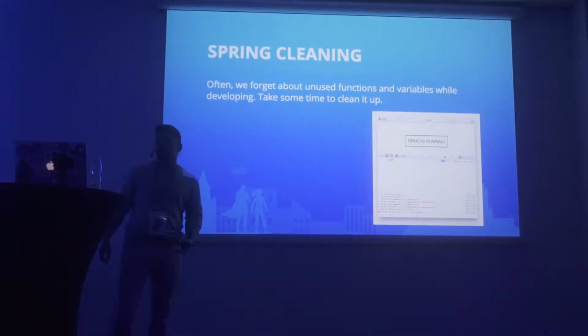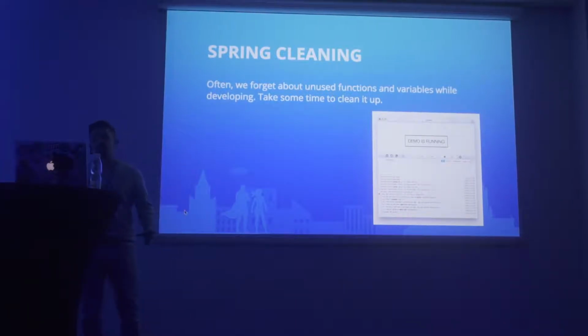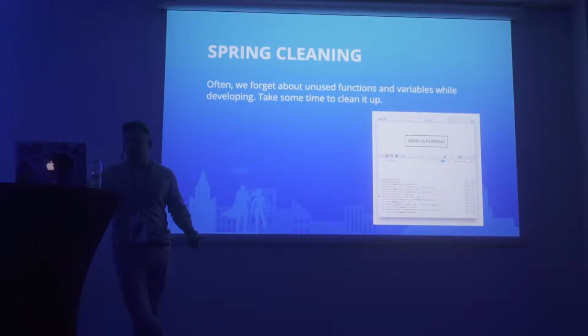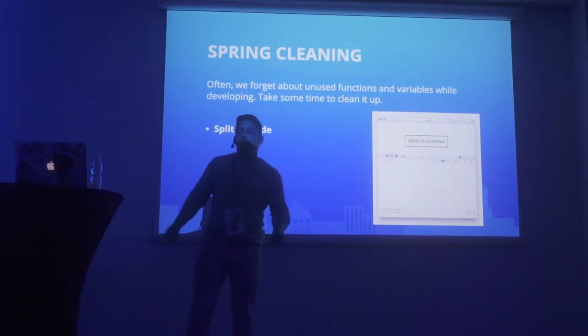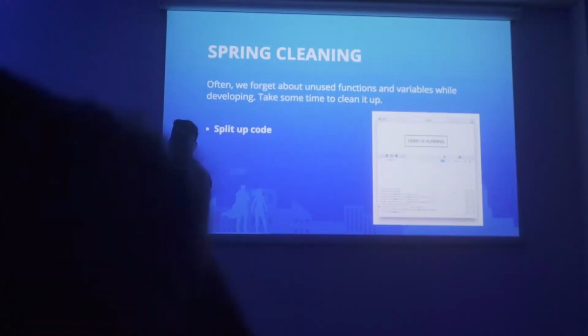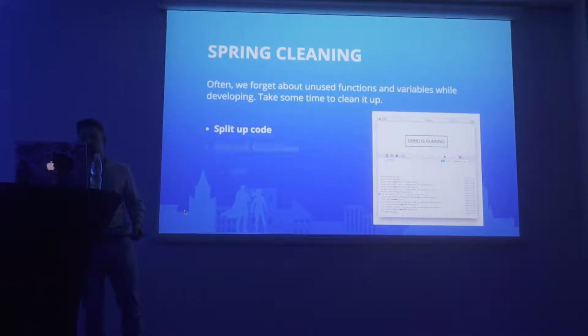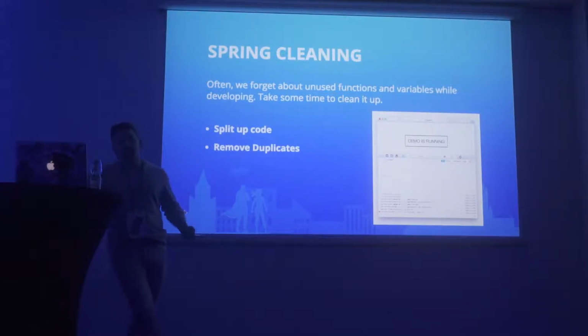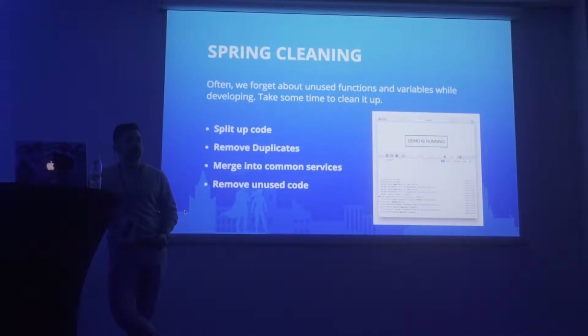We often forget to remove unused functions and variables while developing. We all console log things and forget about them. And we end up with something like that, eventually. So split up your code. If your components are getting too big, split them up. Put your logic into a service. Remove duplicates. We all have them. We hate to admit it, but we do. And merge things into common services as well. And of course, remove unused code if you see some.